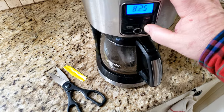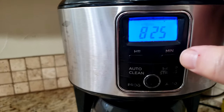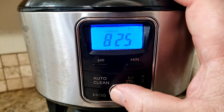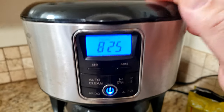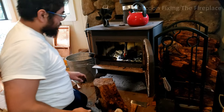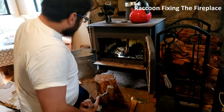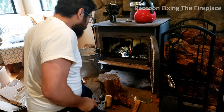All right, closing this up. Push this twice so that we got the strong setting. Can you guys see that? Strong and then on. All right, see you in a bit. Everything's going in. That's why. It's like, is the rubber mallet too soft?